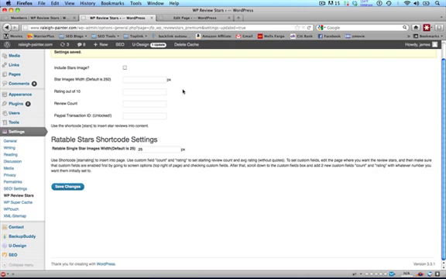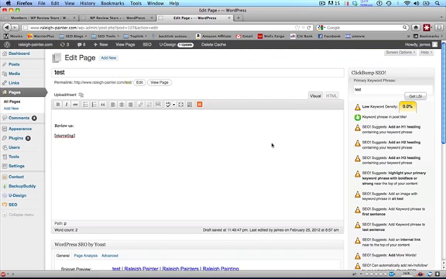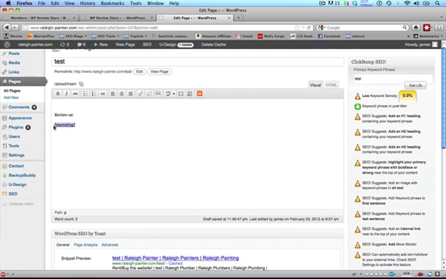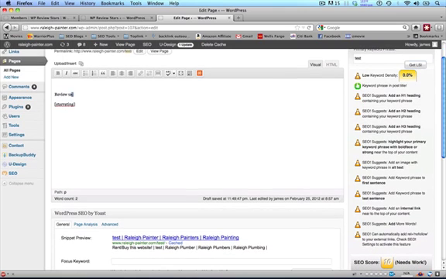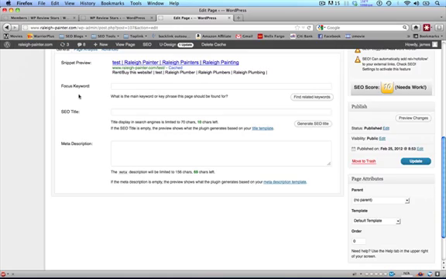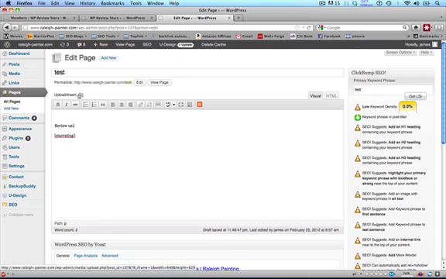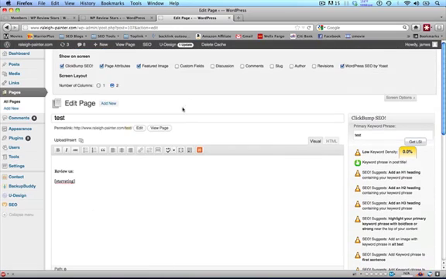And you save that, and then you go to any page on your website, and you type in this right here, star rating with two brackets. That's the short code, and you can write anything before or after it if you want, to say something like review us, leave us a review. And then the only other thing you have to do is what's called a custom field.